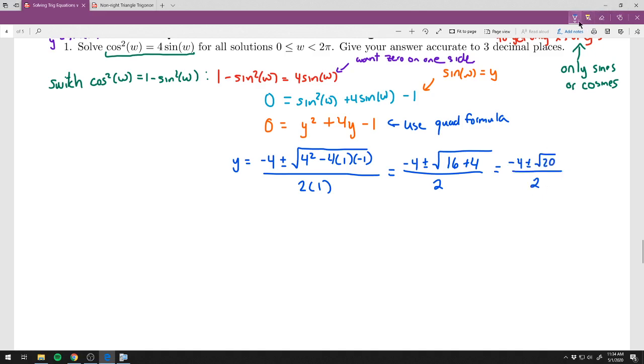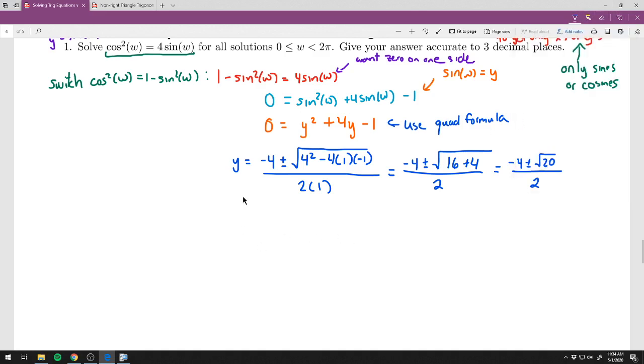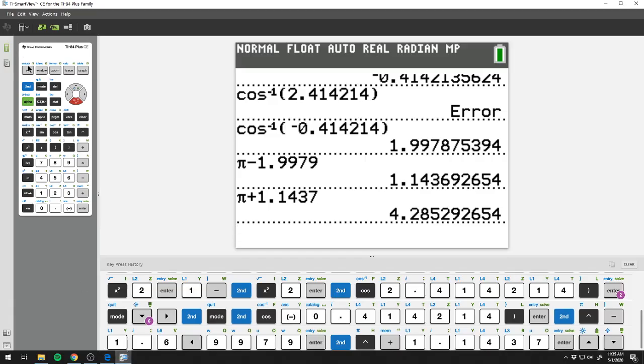And like you saw last time, we're eventually going to break apart our two numbers here. So if you want to do that at this point, you can. If you want to simplify it more, you can. I'm going to break it apart here and then use our calculator. We got -4 plus the square root of 20 over 2, and we are going to have -4 minus the square root of 20 over 2. Let's type in each one of these in our calculators and make sure we round far enough, because we're supposed to go to 3 for our final answer.